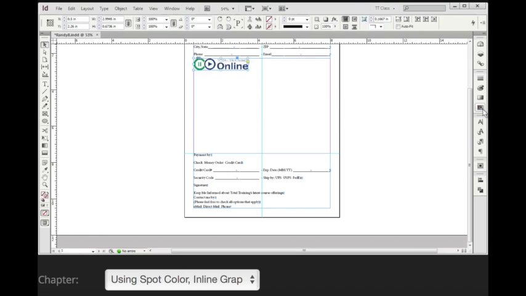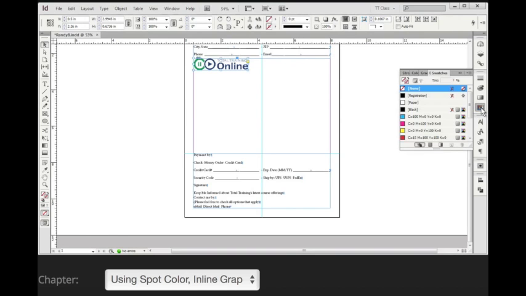If I go to my swatches panel right over here and open that up, I'll see that I have my process colors just like I've had before, the CMYK and also the RGB. But as I go to the bottom, I'll see that I have three new spot colors. Pantone 288, which is a deep blue, Pantone 355, which is a bright Kelly green, and then a tint of that Pantone 288.